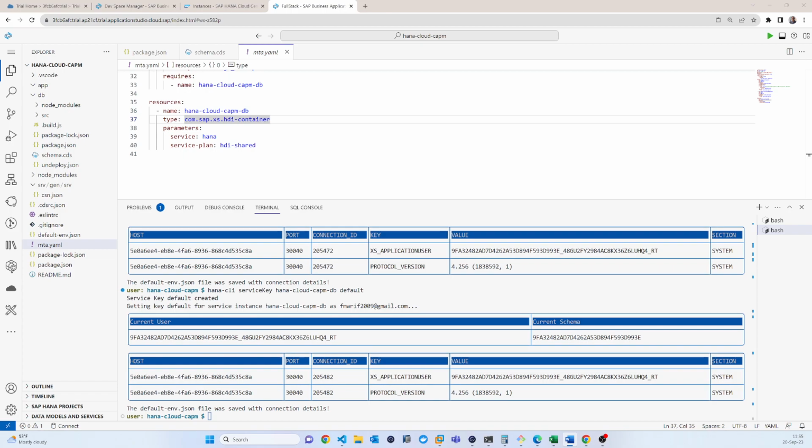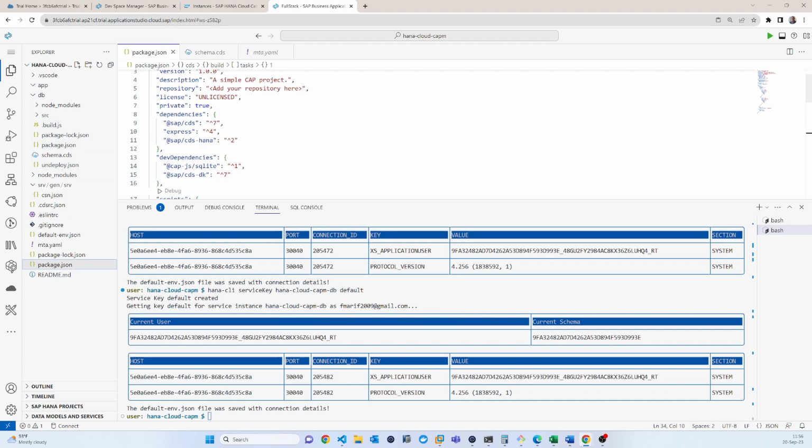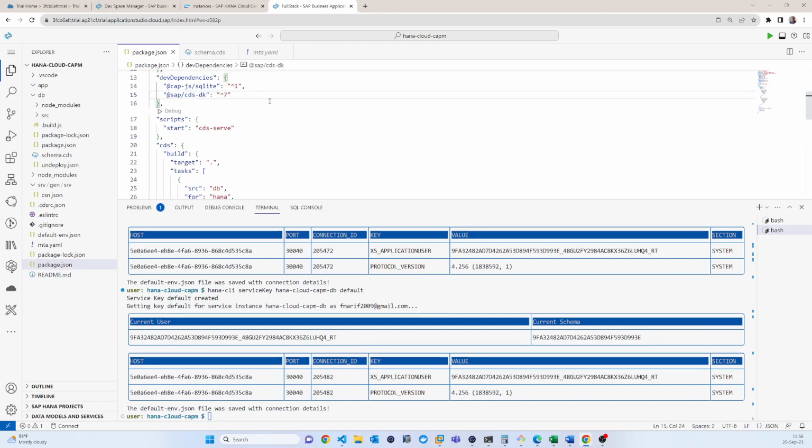What I can do, if I go to the package, that is the script. In that script, in the package script, I can just add a command.